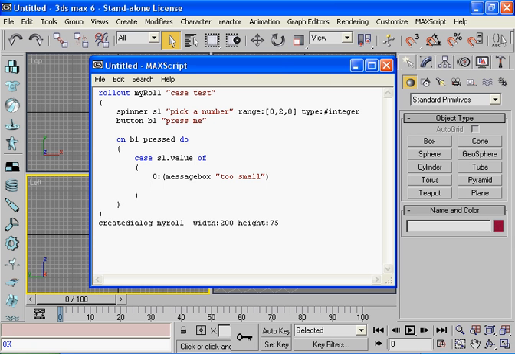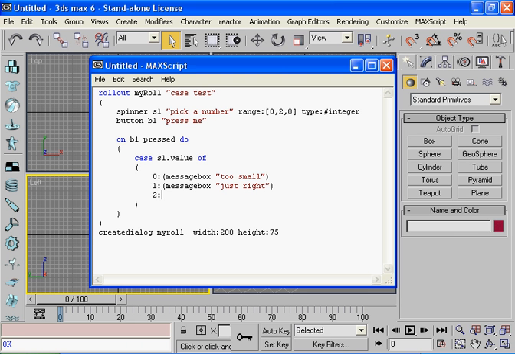The next value we want to test against is 1, so the next case is 1. If it's 1, we want to give a message box saying, we'll pick just right for this one. And the next one is 2, so we'll use message box again and give it a caption of too big.